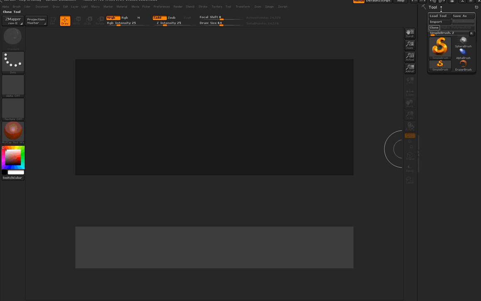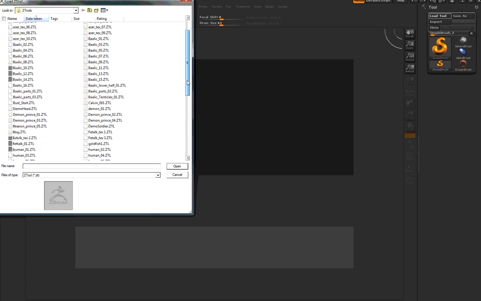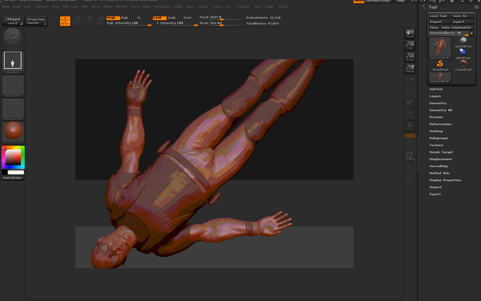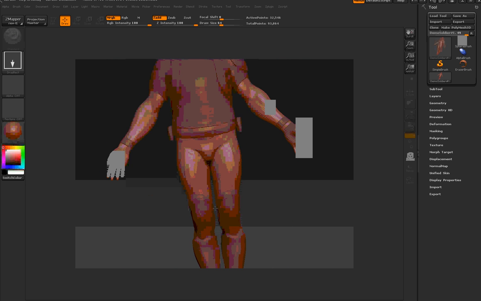Over here is literally the tool palette, and what you work with in ZBrush are tools. What you would consider a model is really a tool in ZBrush, and that's what you're going to be drawing out. I'll load in one that you guys will have too. It's called the Demo Soldier. You can load that up, drag it out onto your canvas, and let go.